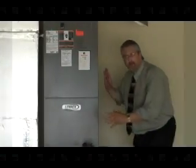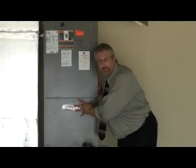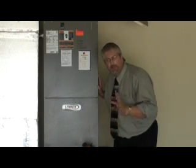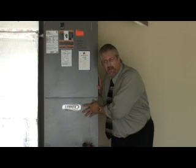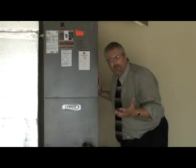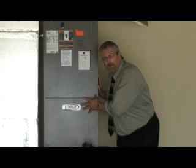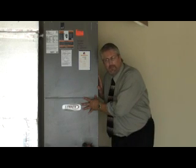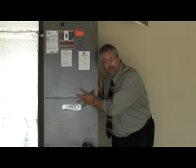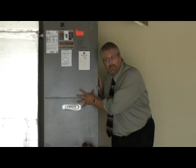This is the air handler. For those from up north, you're used to calling it a furnace — down here in Florida it's an air handler. There is an electric heating coil inside, so we only have a few days where we need to turn the heat on. It's primarily for airflow throughout the house for the air conditioning system, but it does heat your home as well. You want to make sure this is here — there are cases where it has been completely missing from the house.